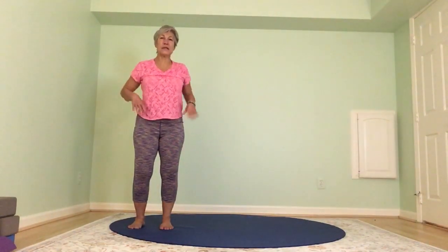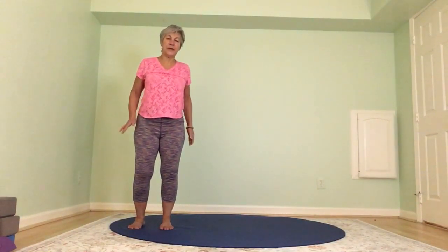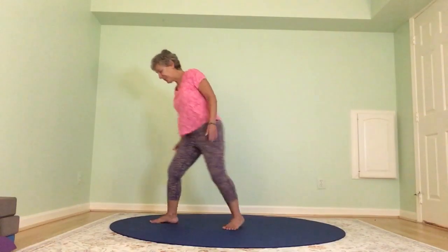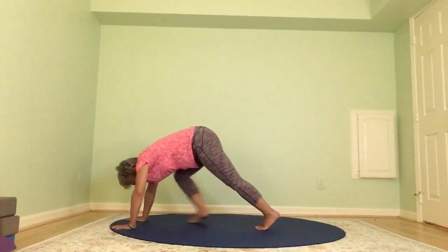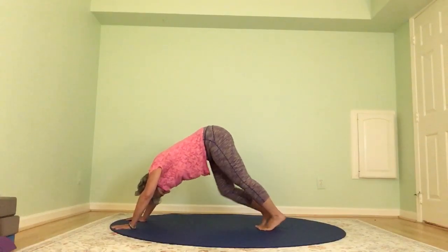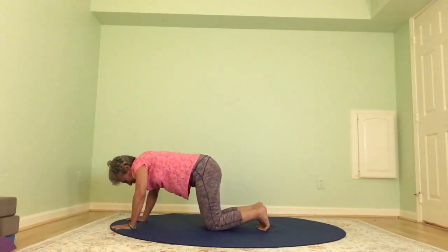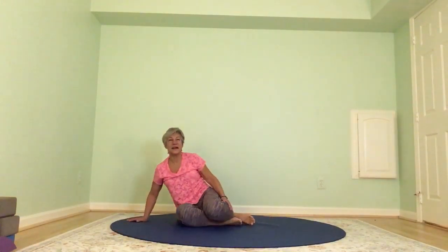Step back to plank, knees up or down. Chaturanga down and lift into a cobra. Bring your hands down and find your way to down dog. We'll do a little more of that alternate heel press here. And press both heels down. Now bring both knees down and sit off to the side.